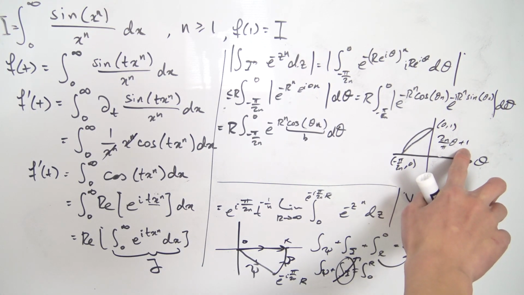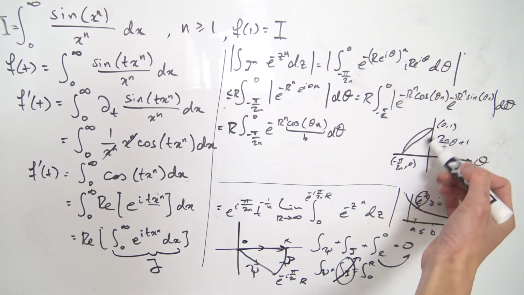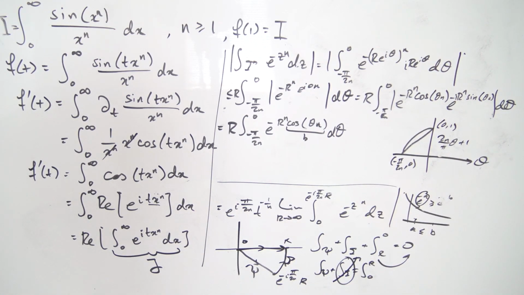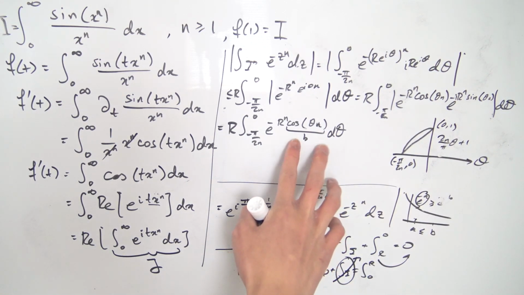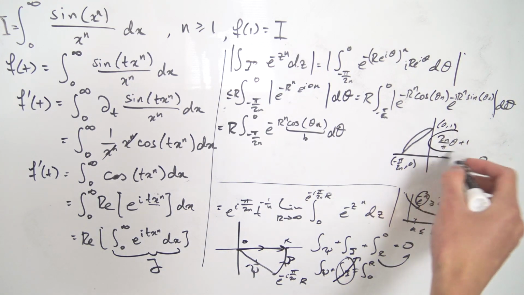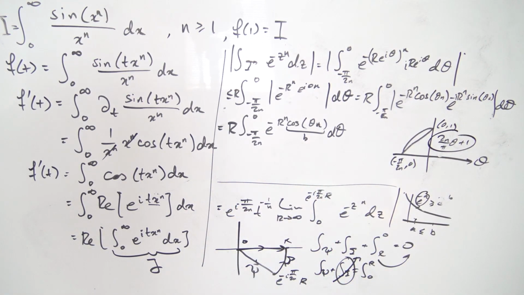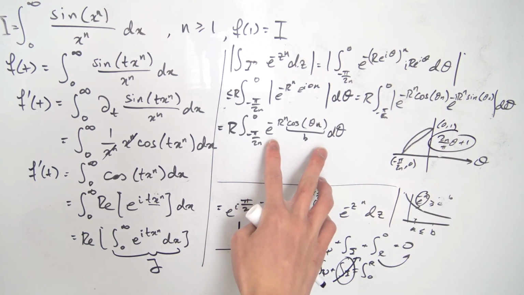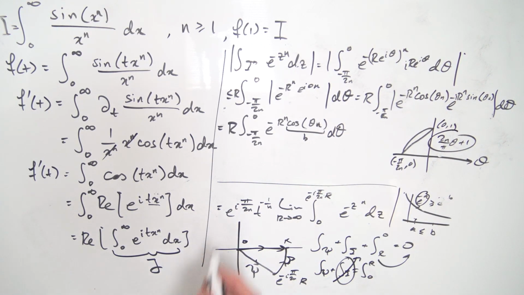This is in fact the equation of the line that passes through those two intercepts, and it's always less than or equal to this cosine. And since it's always less than or equal to that cosine, if we replace this function with the cosine, then what actually happens is that our integrand has a new upper bound. So let's just do that.